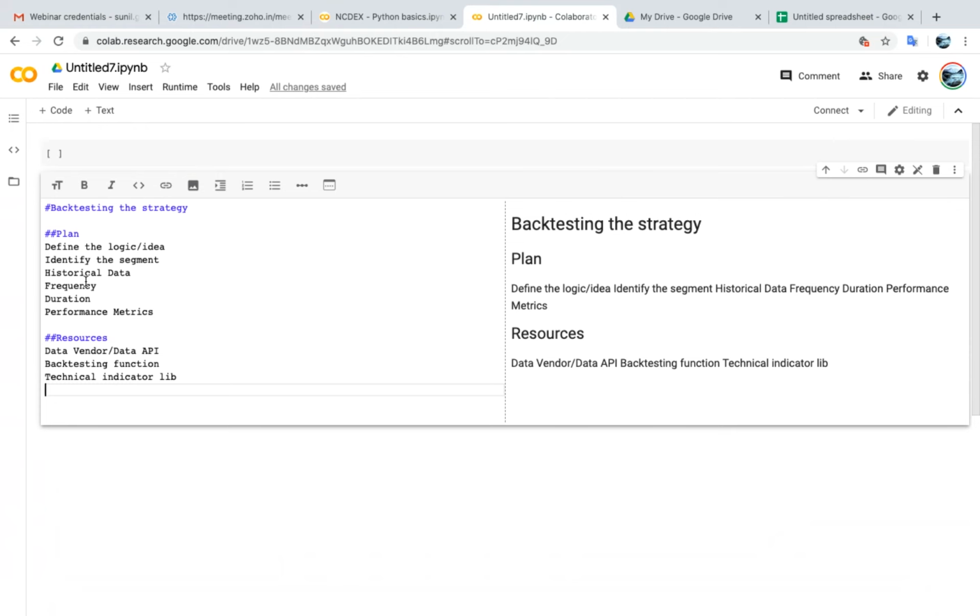What else do we need? We need to decide where I will be hosting the infrastructure part, where I will be hosting my algo, whether it is going to be cloud, like Google Colab, or maybe my own computer, or where exactly. So hosting. So this is all I need. We will see if we need something more, we'll add to it.